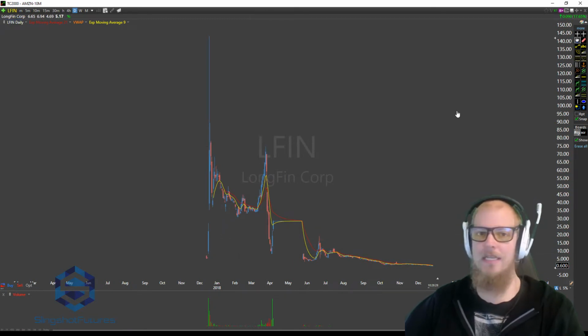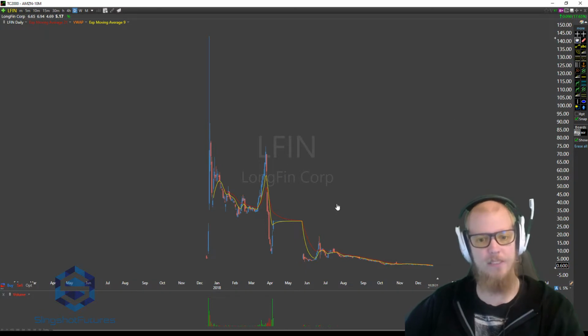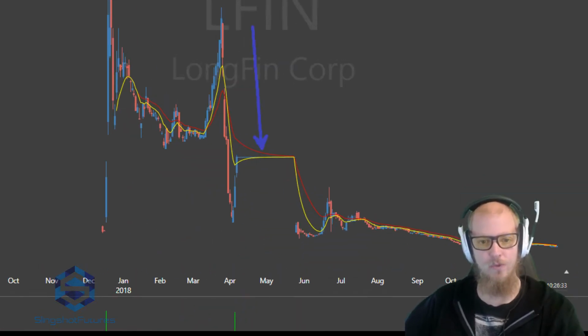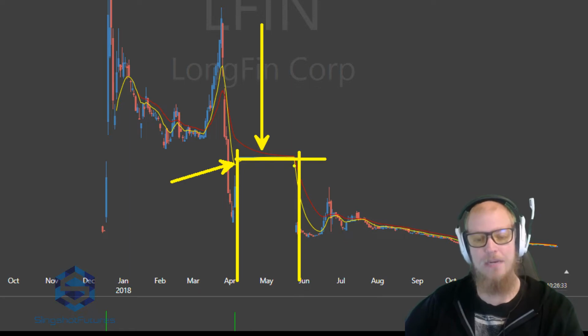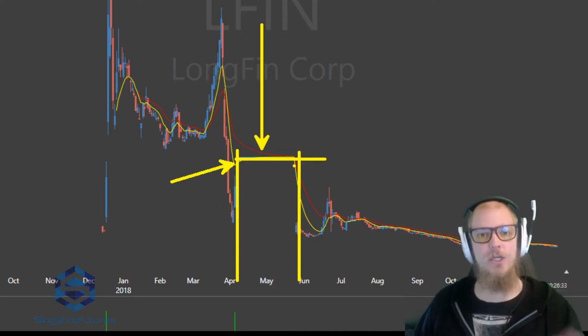That's the kind of volatility that's just begging to get T12 halted. And you can see exactly where that T12 halt took place, right there. The NASDAQ, in this case, T12 halted LFIN, and it halted it, if you look at the time scale at the bottom, basically from April to almost June, right? A big block of time where if you are holding shares of Longfin, there's nothing you can do. It's not trading. Trading is halted.